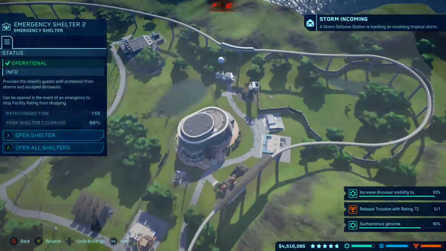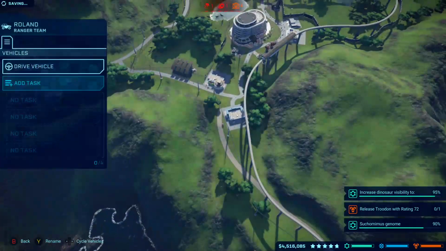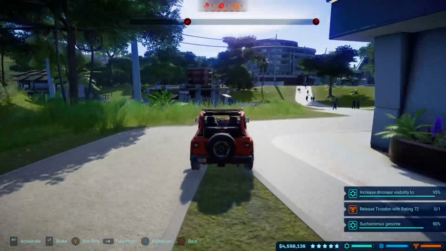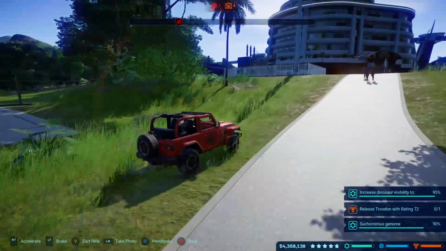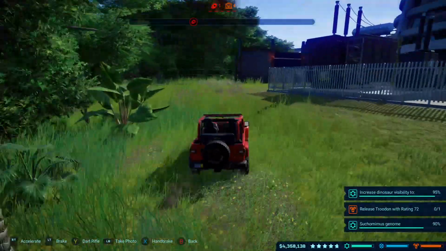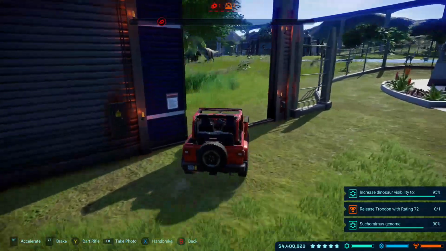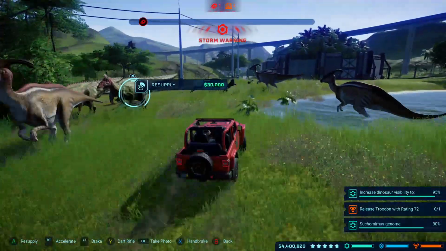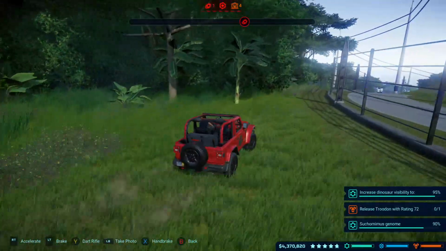Let's activate this. And let's take control of the Jeep again. I can't stand it when, and I know the game does this on purpose to make it more chaotic, but when there's diseases right when the storms hit, it's just like, oh god, what am I gonna do? Alright, where's the sick one?